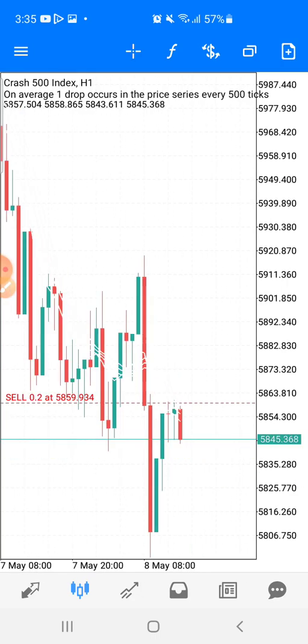a particular point, and in the process you keep waiting and the price keeps, if you are trading Boom and Crash like this, the price will spike. After the spike, it will go back again, take away your profits, come back, another spike. The price keeps you waiting at a point for a very long time. So sometimes you see some profit, you see yourself making some money, and at the end of the day you lose everything and the price still goes against you and hits your stop loss.